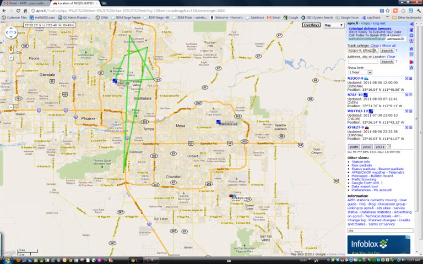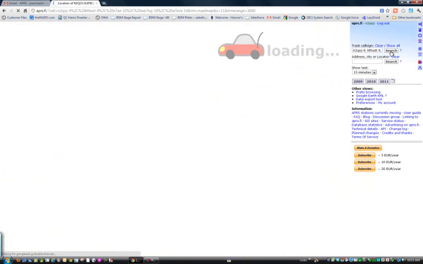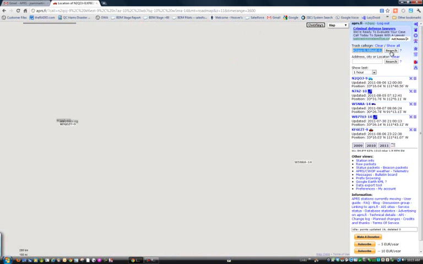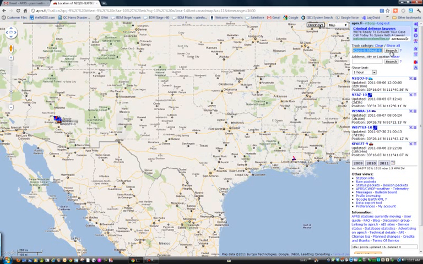Let's do just one more to give you an idea, and let's do Terry, who is in a big rig all over the country. And I got his call wrong. W5NRA-14. All right. Now, if he's online with APRS information, we'll get him. And there you go. Here's the concentration of all our Phoenix area friends. And the map is now sized to include our friend Terry, who happens to be mobile in Louisiana.